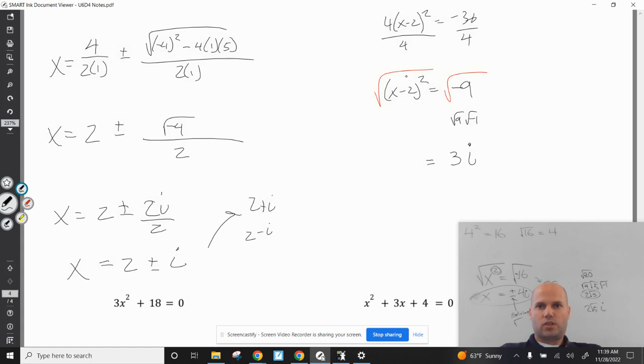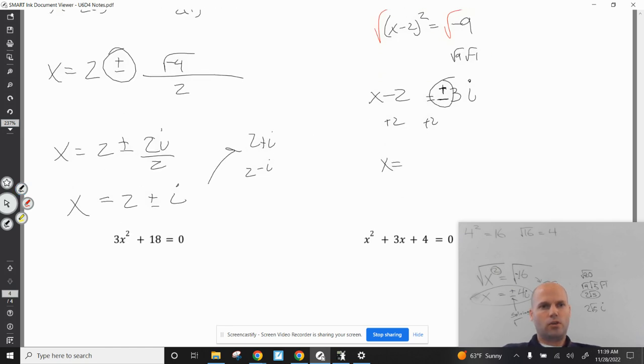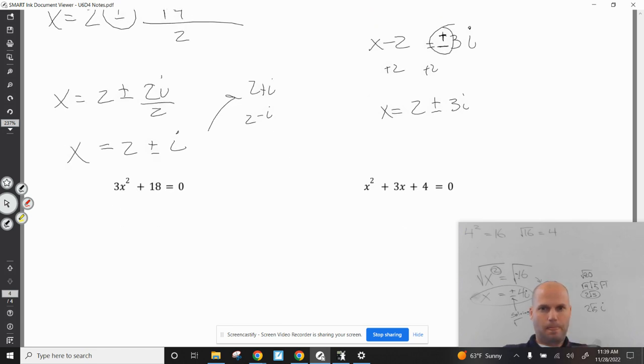But over here, the square root just gets rid of the square. We have x minus 2. Remember, these all have pluses or minuses, right? The quadratic formula reminds you, you need a plus or minus if you're using a square root to solve an equation. I square rooted -9. I need a plus or minus. Add 2 to both sides. It doesn't matter. Just make sure you understand that you have a positive 3i and a negative 3i that you are adding 2 to. Doesn't matter which order it goes.